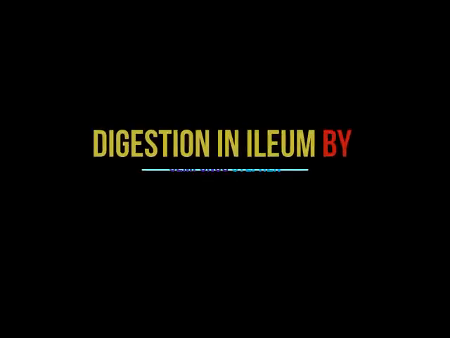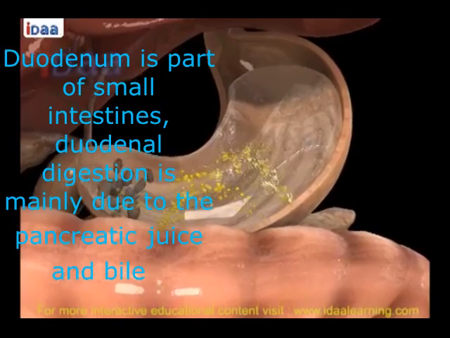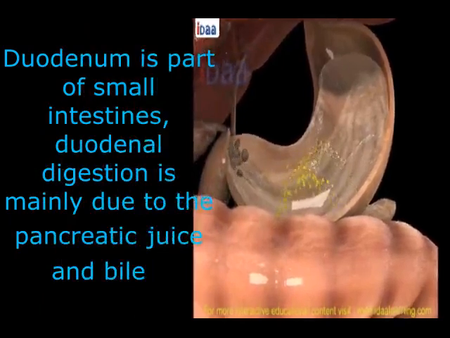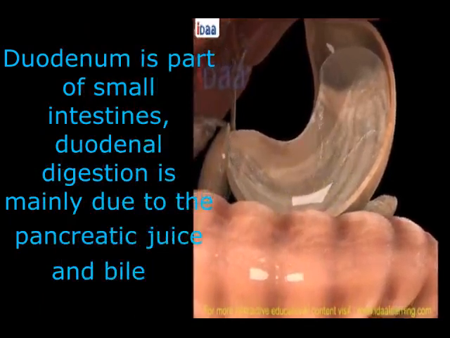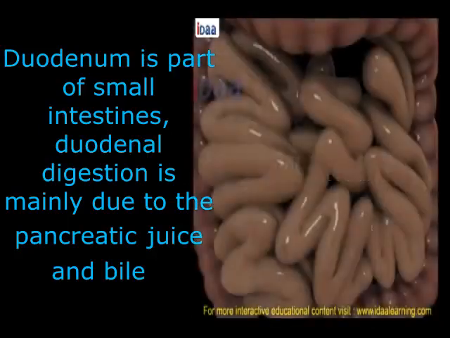Let us talk about digestion, the duodenum. Duodenum is a part of the small intestine. Don't forget that. So when I talk about duodenum, I'm looking at the top of a small what? Top of the small intestine. So we are beginning digestion in the small what? Intestines.